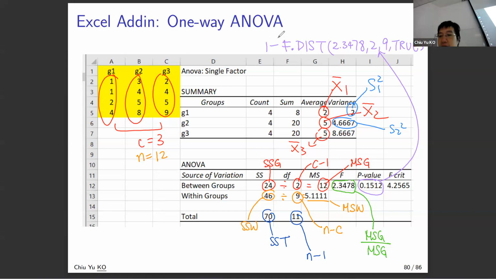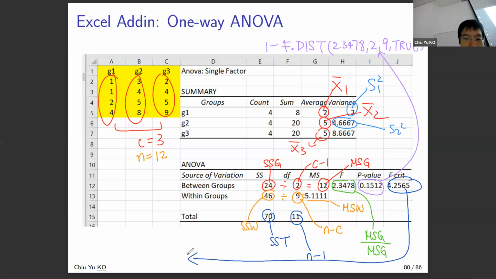And finally, some of you would not use the p-value, you want to use the critical value. The critical value will be here. Use this column. The critical value will be F inverse. The tail is 5%, so the left-hand side is 0.95.